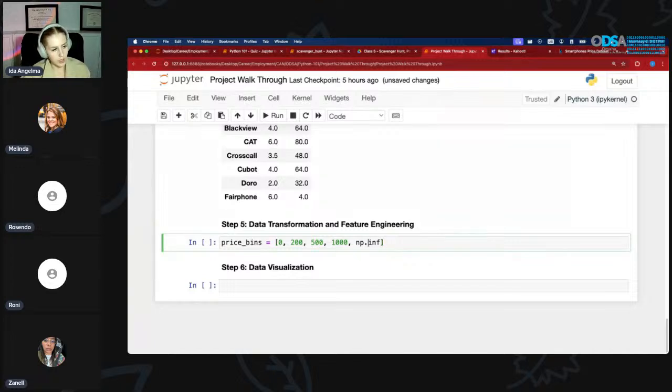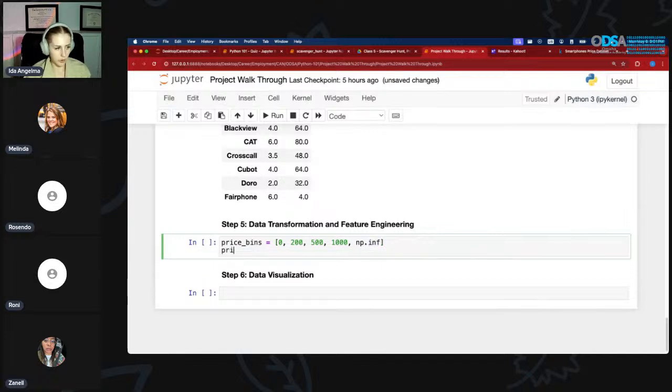And so here's our NumPy. We can access infinity. That just means above 1,000. And then we're going to do the labels, surprise, labels. If it's between 0 and 200, it's going to be a budget. Then between 200 and 500, we'll do mid-range.